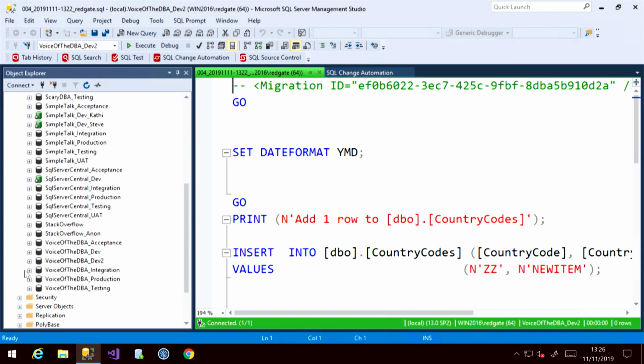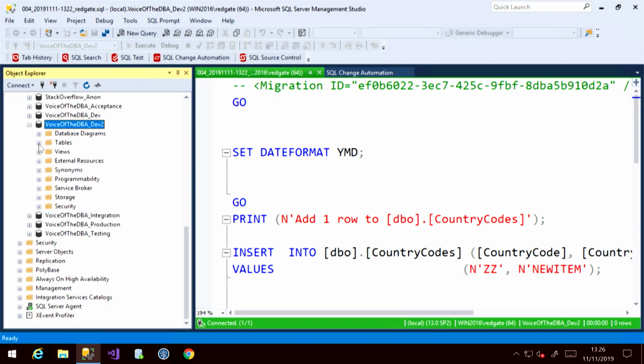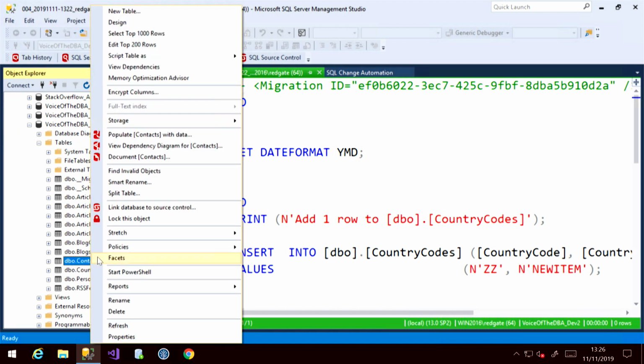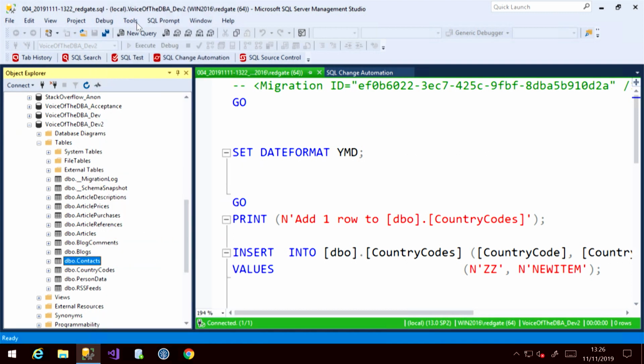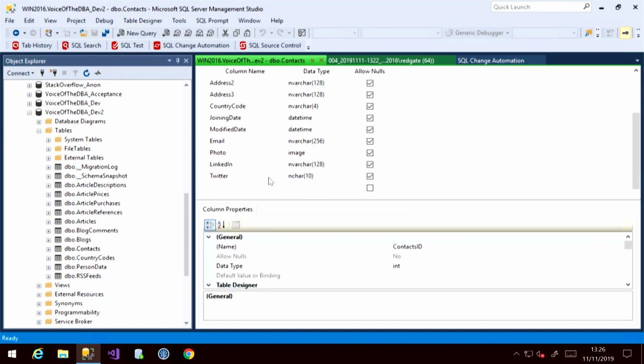Okay, let's have a look at making some changes in my dev2 environment. So for instance, I might want to add a new column to one of my tables. My contacts table has a lot of contact information in it already.